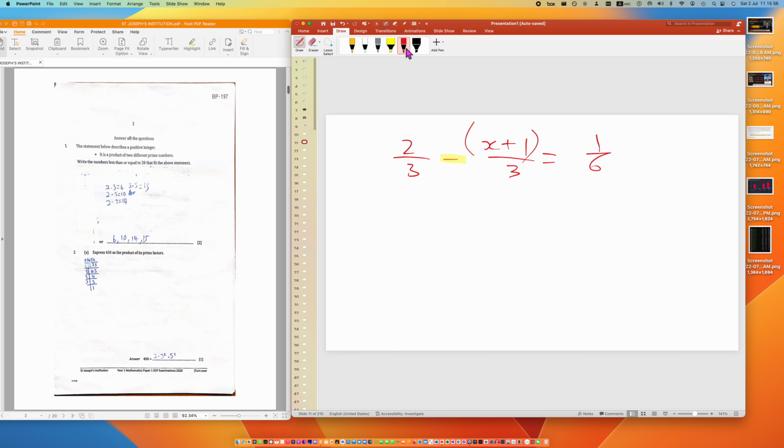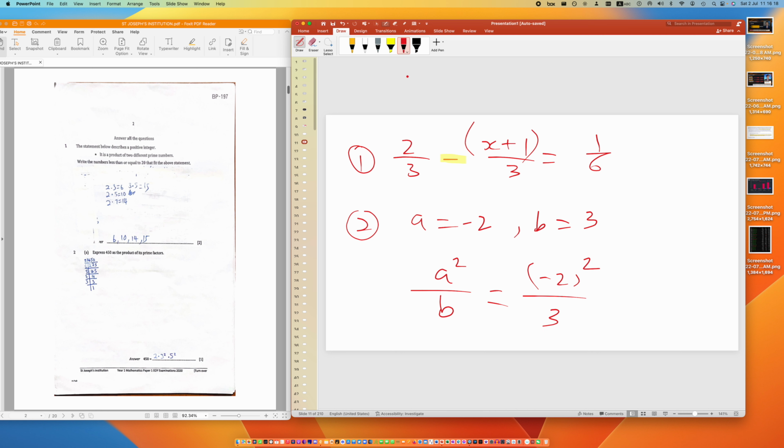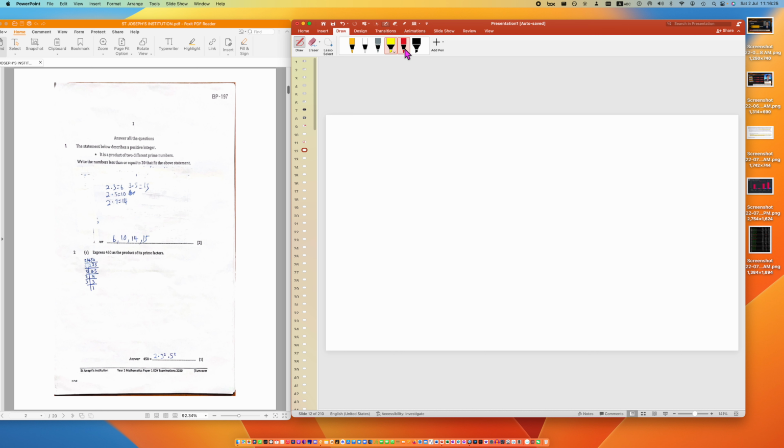And then the second thing you should always check after finishing your papers is if you are given this, what you need to do is you sub in with the bracket, because it's negative, right? And then of course the third one I talked about just now is for the expression.